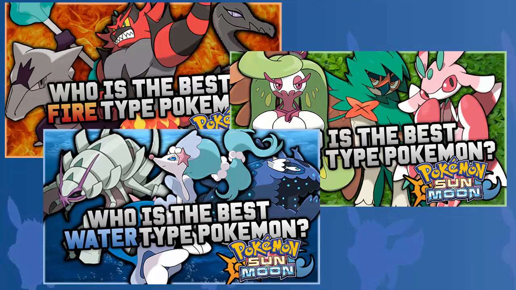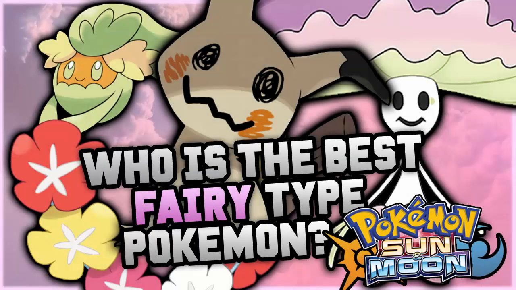In today's video, like I said, we're going over the Fairy types. We're going to be going over the stats, the moves they get, the abilities, what they're weak and strong against, if they've got a dual typing, just to try and get a better idea of who is the best new Fairy type Pokemon in Sun and Moon.